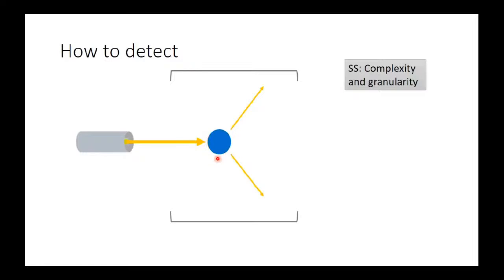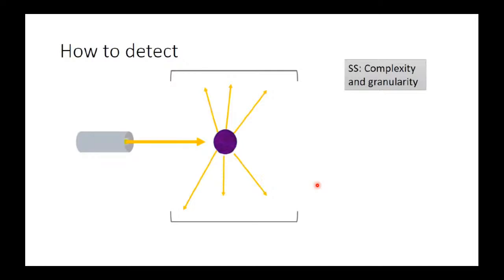Why? Because simple cells scatter the light in the side direction, yes, but when we have granules inside the cell, so when the cell is complex from inside, these little granules will also scatter light in different directions, and in this case I will get more side scattered light, like this. So this is a complex cell from inside. It contains small granules inside, and these granules scatter the light in different directions, so I will get a higher intensity of side scattered light.